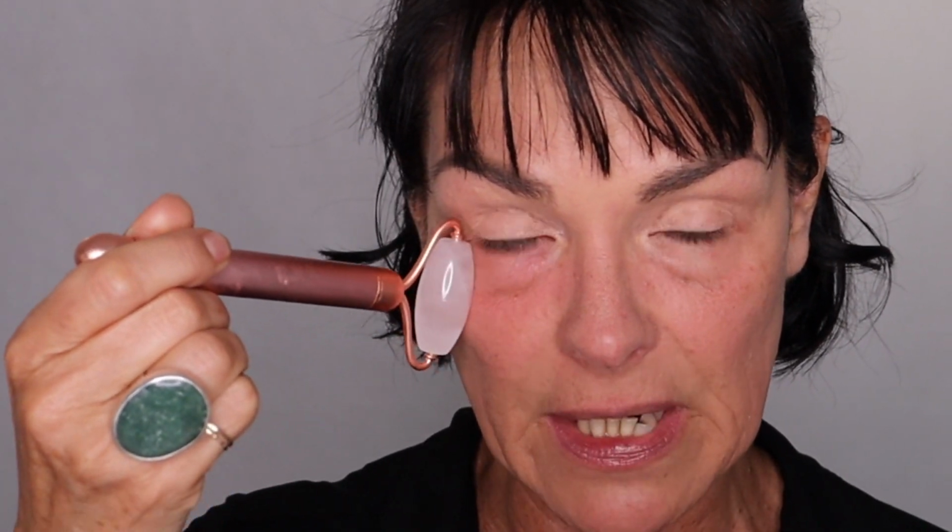So I just take this and I roll it. I just took this out of the freezer, so it's really super cold. And you can't just roll it for like a minute. Like people get like, oh, it doesn't work. It helps to move it out of the system. All right, now they're nice and red because I've just put something cold on it.